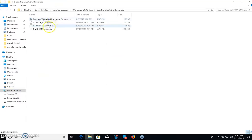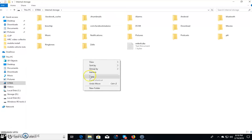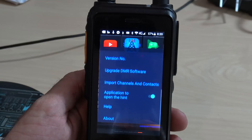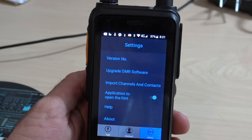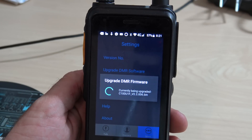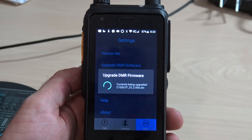I'm copying the UHF .bin file into the root directory of the S700. The next step is to go into the PTT app for the Boxchip. Now that you have the bin file loaded, go down to 'Upgrade DMR Software' and hit Yes. Now it's going to update the firmware of the unit. I want to make sure it's up to date on the Boxchip before I go to the RFinder ROM. Definitely not the quickest firmware update I've ever seen.